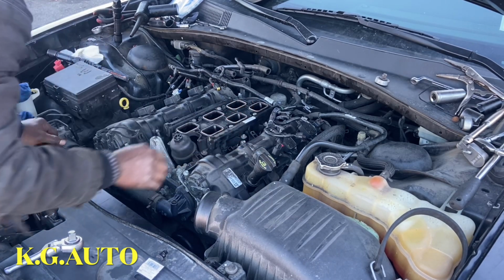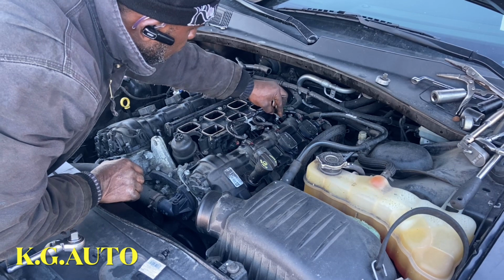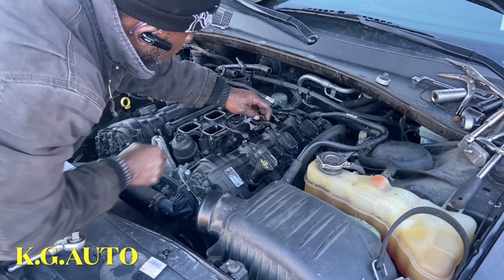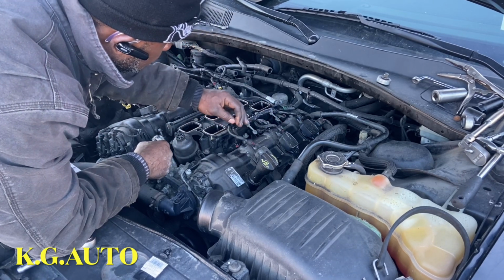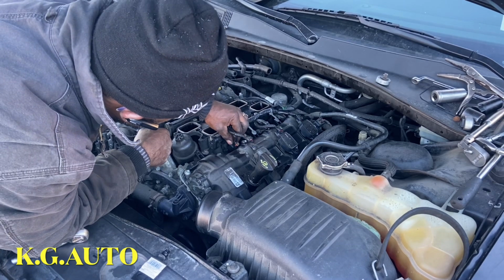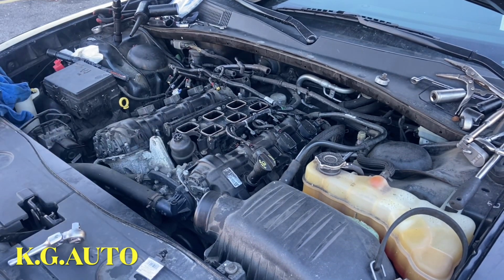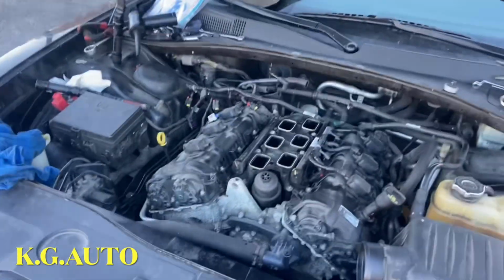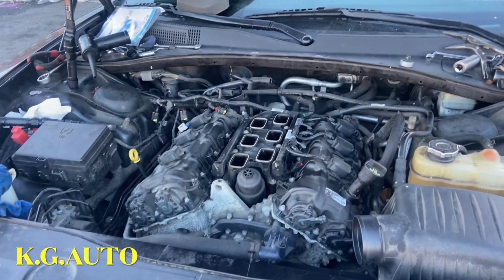Just push this guy in here, like so. There you go. Clip it in there. There you go. So now, push the first one in there. Let's make sure. Well, let me come to the corner here. Sorry, moving the camera. Trying to do my job as well.